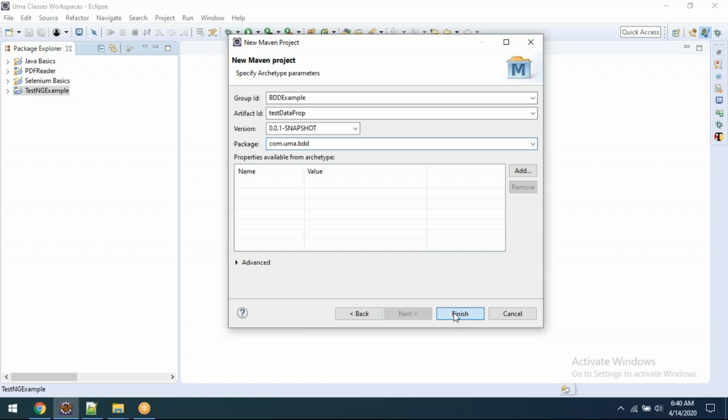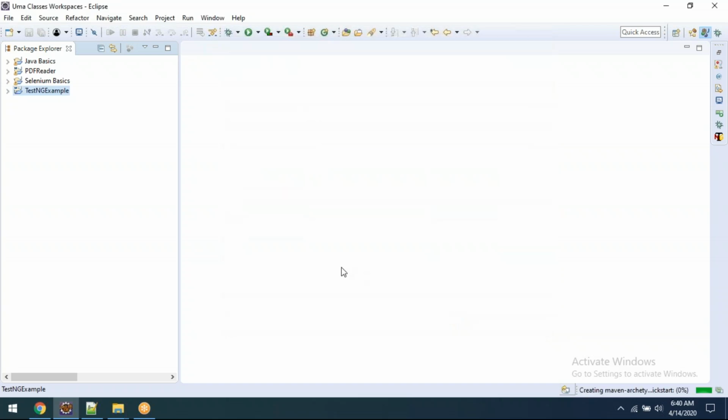So click on finish. Can you do this one today? I cannot say no, but this may be the reason. I cannot say you can try it, but it might work, might not work due to the proxy. Either you can do one thing: create a normal Java project, then convert it. That is also good for you.